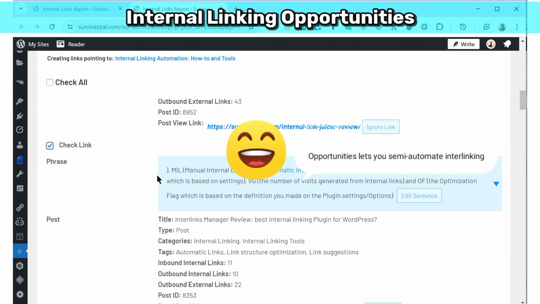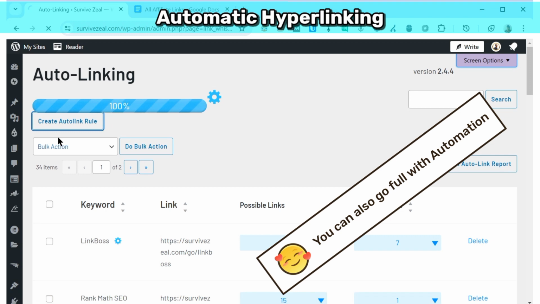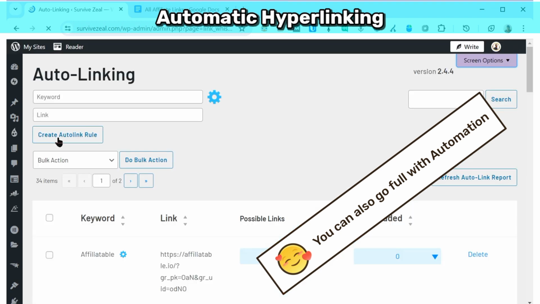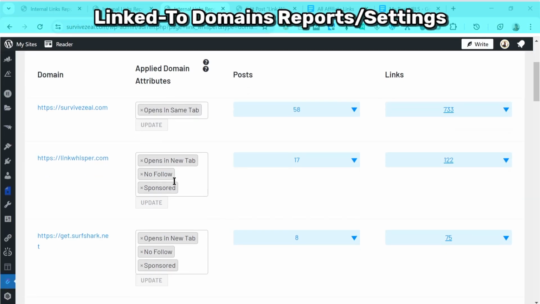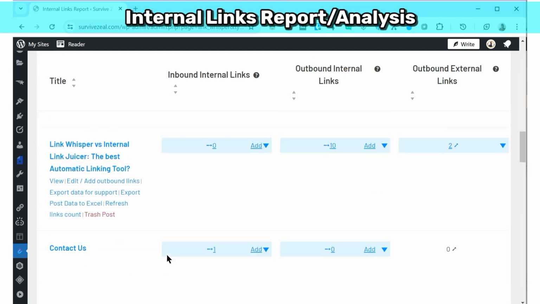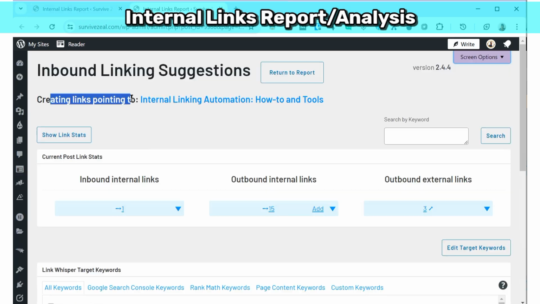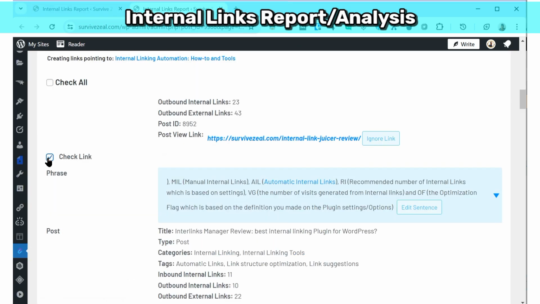Save the time it takes building relevant internal links. Fully automate some parts of link building such as automatic keyword to link conversion and URL replacement. Never repeat the same link attributes and behaviors for domains. Just set it up and forget using Link Whisper. Feel the breeze of clever internal link structure reports and analysis. Easily find pages that can use some link juice and quickly build relevant internal links using suggested opportunities.